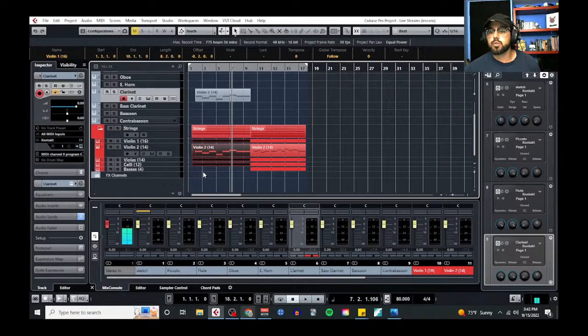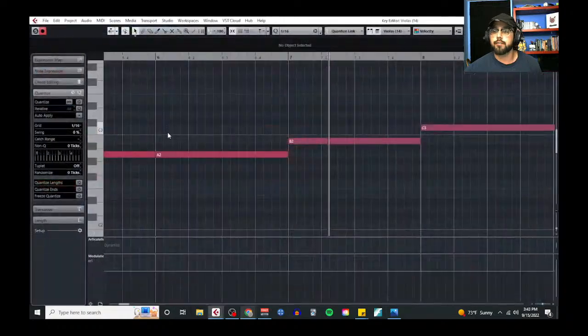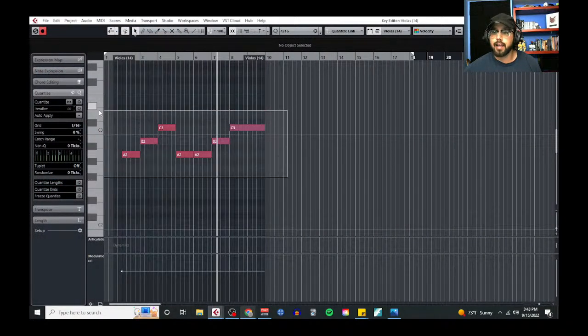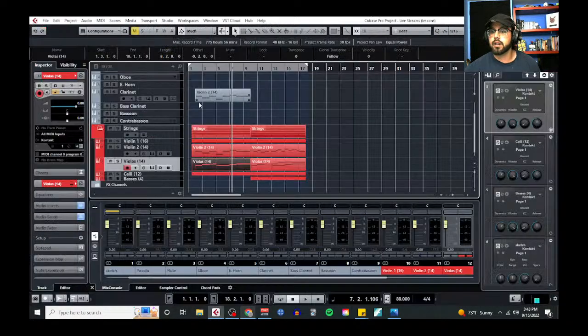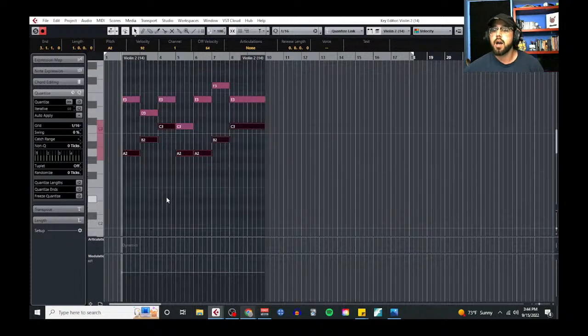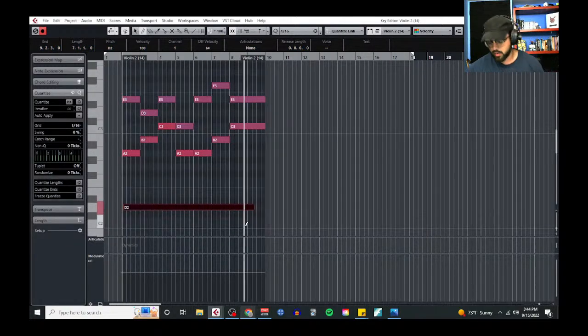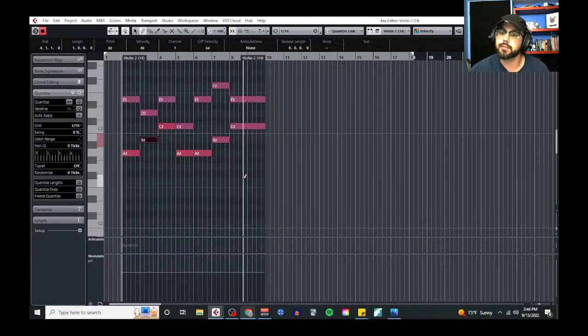But since we've got this, I also think I'm just going to double it. I'm going to assume I have multiple clarinets here. I like the sound of the clarinet there, so I am just going to go here to the clarinets. I'm going to pop in the second one. Make sure it actually works. The lowest note on a clarinet is down here. This is why it's important to know the ranges of your instruments so you can see what's physically possible. And yeah, this should work well.